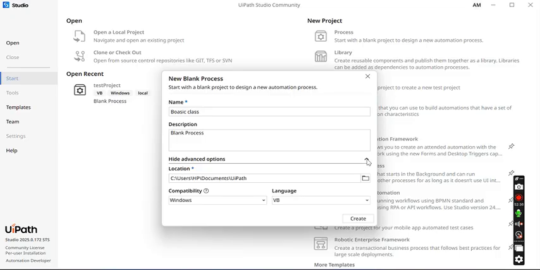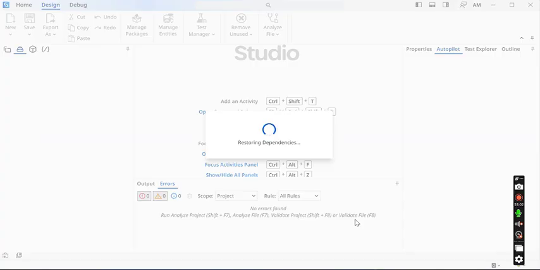If you want to modify the action to your choice, you can choose the language, VB or C sharp, either one. But we don't need this at our level now. It's just for programmers. So you click on create. When you click on create, it takes time to prepare your workspace.